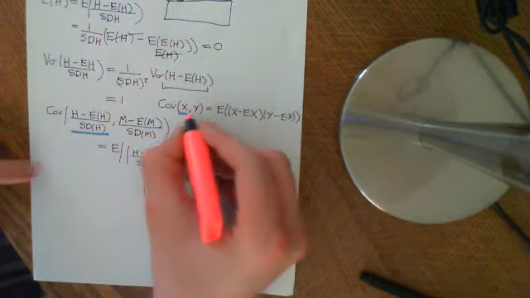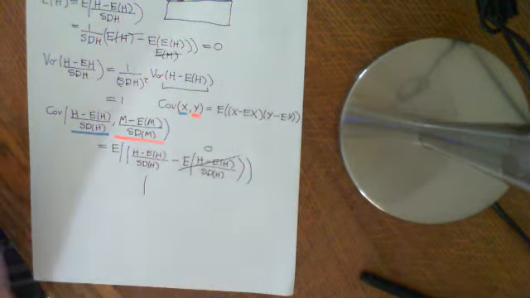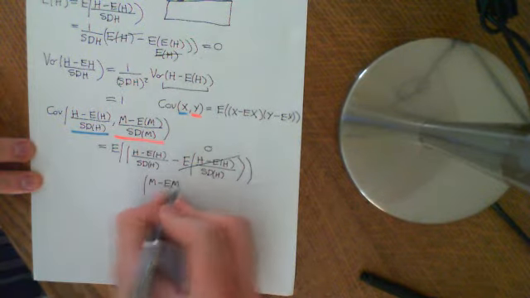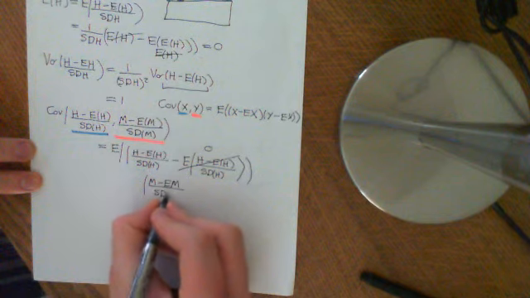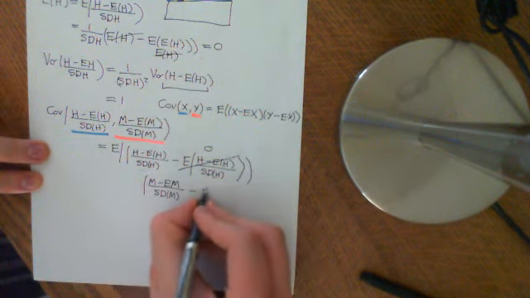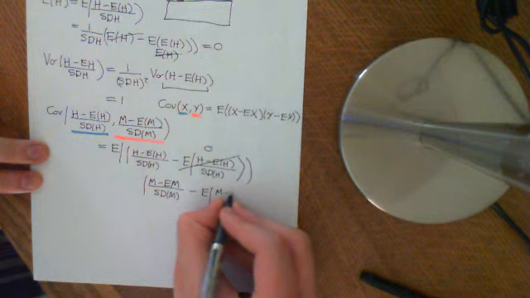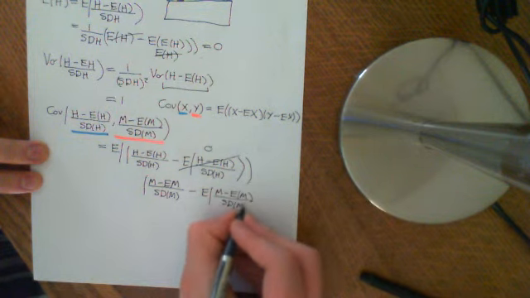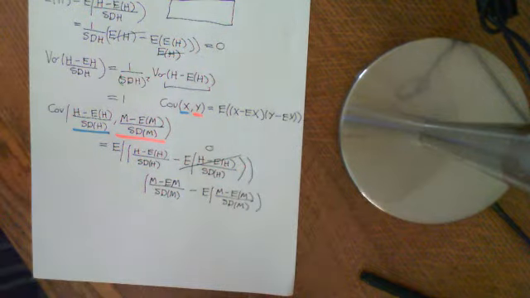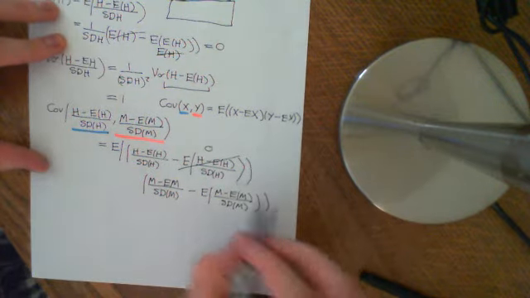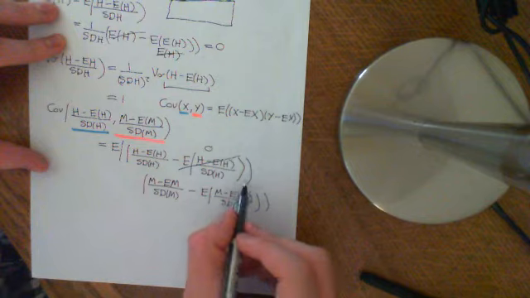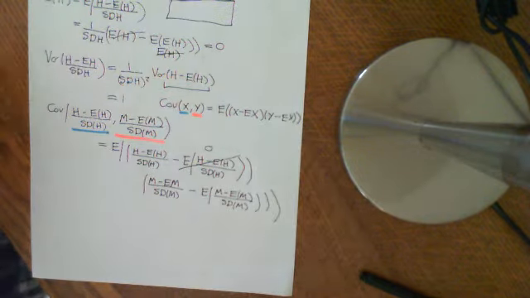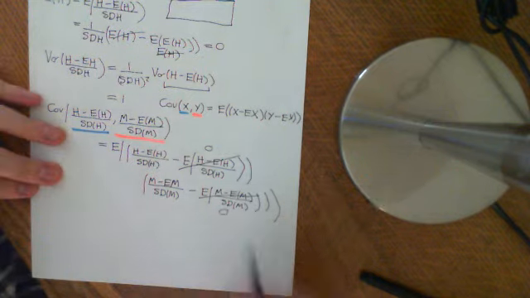the place of y is being taken by this standardized version of mass, so I plug that in and I get mass minus the expected value of mass divided by the standard deviation of mass, and again what I would get is minus the expected value of this standardized mass, how many standard deviations you are away from the mean. And we know, as we've just shown, that this thing here is just equal to 0, so we'll get rid of that.